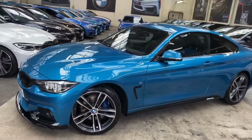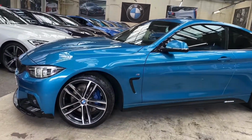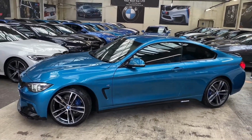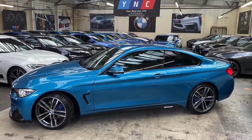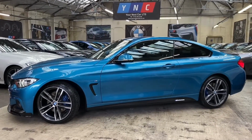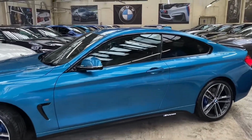Moving on down the side of the car, you'll see the BMW gloss black air breathers, our satin side vinyls and YNC M Performance decals, along with the very nice sun protection glazing. And hopefully throughout the video you'll also be able to see that everything we've made in addition really does suit that Snapper Ox Blue colour very nicely.